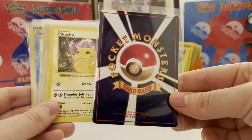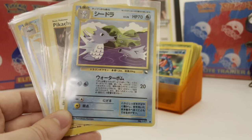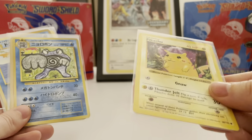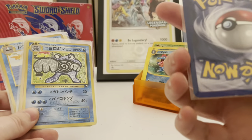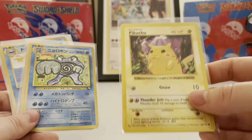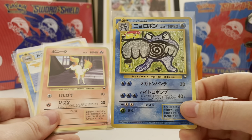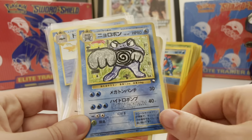These vending cards aren't in the best shape, but vending cards are hard to come by. I wish I had bought in as a set a while ago when they were cheaper, but I'll take what I can get. Then we have a Red Cheeks Pikachu — unfortunately it has a crease in it; I don't think it's going to show well on camera, but I wasn't going to pass this up. Shadowless Red Cheeks Pikachu — very cool, very happy to have one of those.